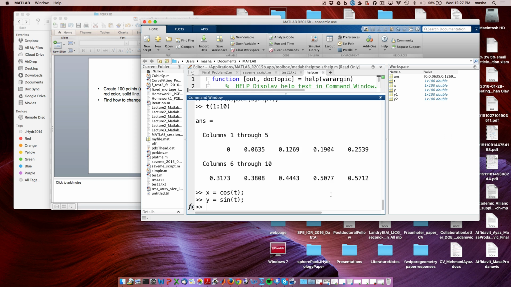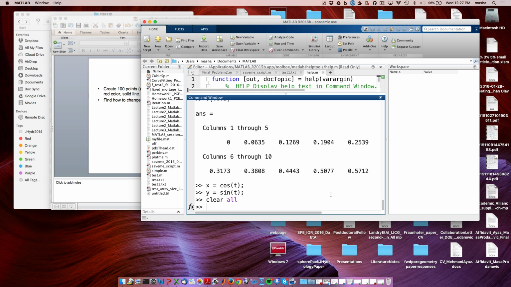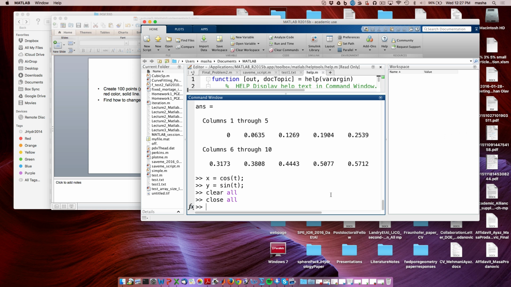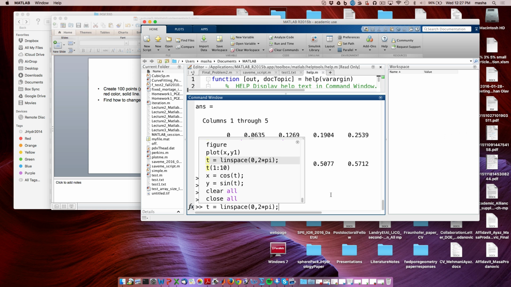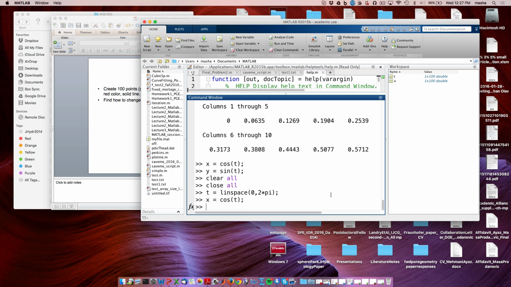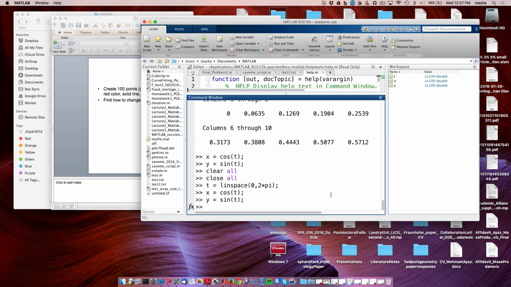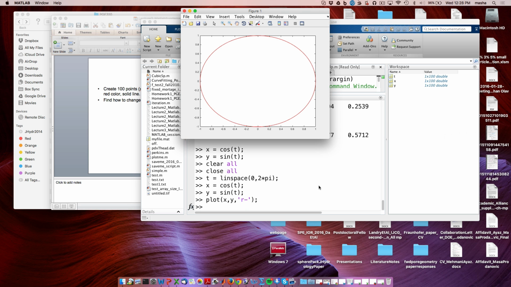So I'm gonna clear all of the previous figures. Oops, now I just cleared everything, okay. I wanted to close all, really. So t, good news is coding is easy to repeat. If you have it, you just cut, copy, paste, and execute again. So these are my values. And how will I get a red line? That works. All right.